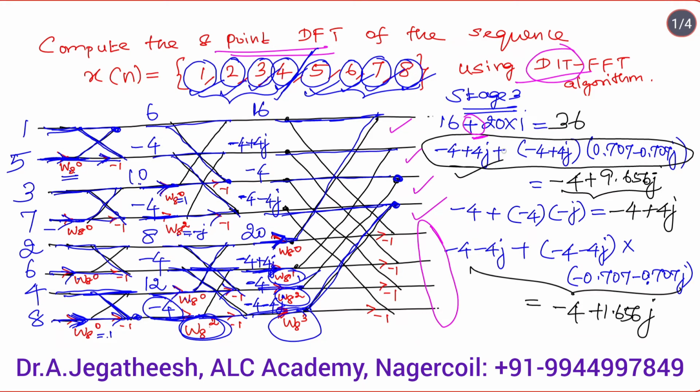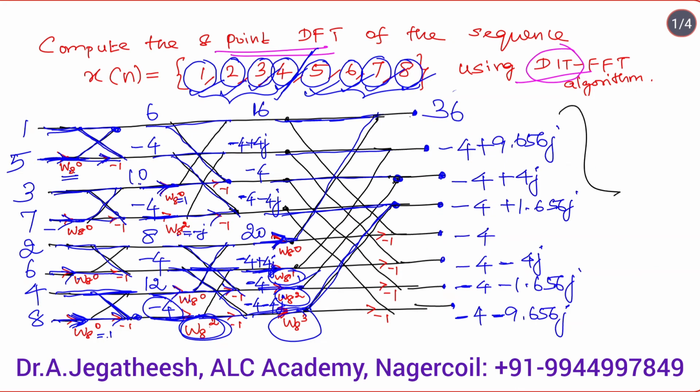Here also, if you replace plus with minus, you will get the result. Here also, if you change this plus into minus, you will get the result. Here also you need to change this plus into minus to get the other 4 results. These are the final values obtained with the help of a calculator.